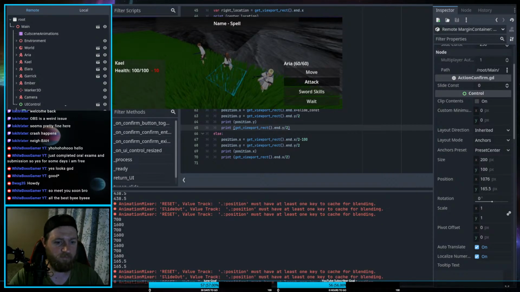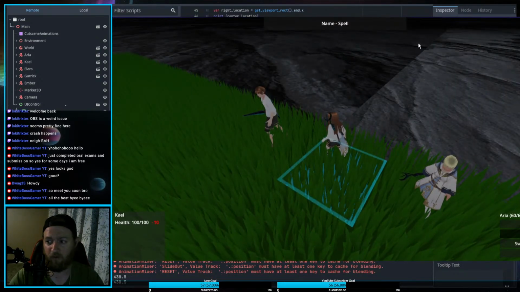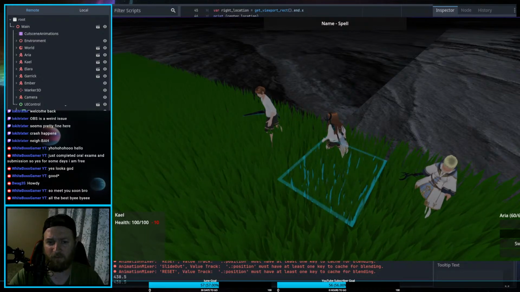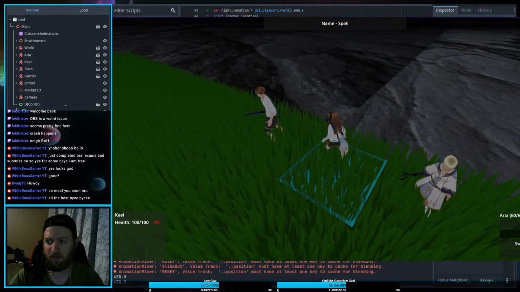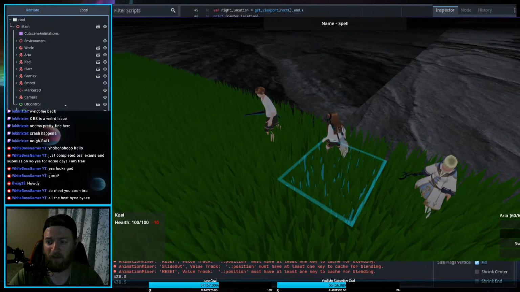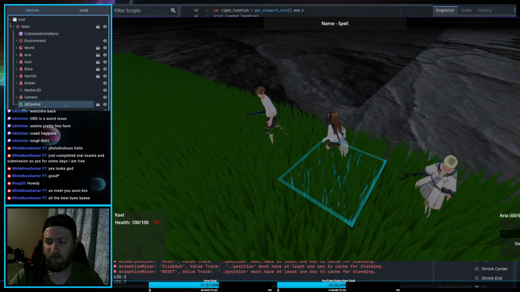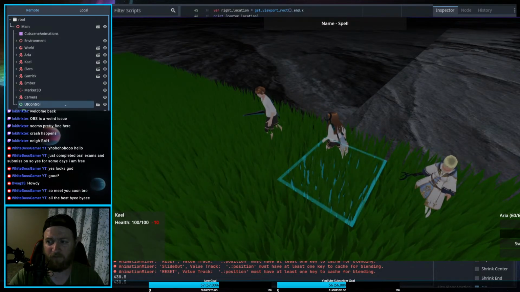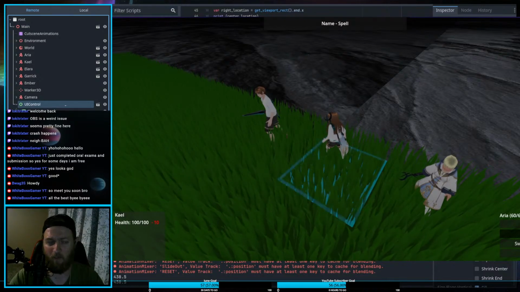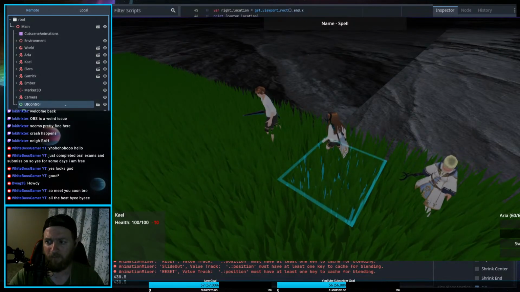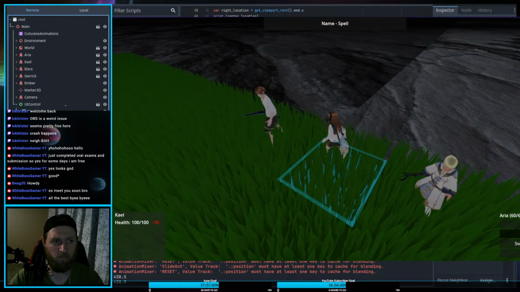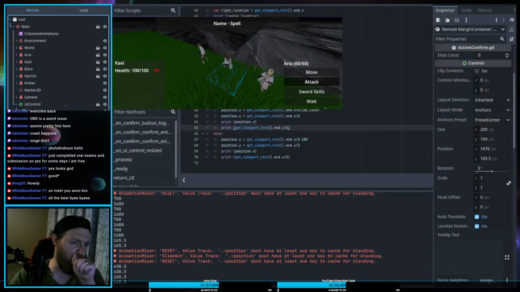Okay. 438.5, which I guess is the pre. Okay, so this position is 1850. So it's off still quite a bit. Let me make sure I'm not missing something.